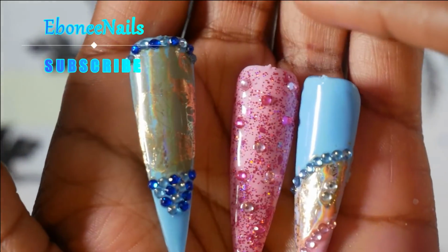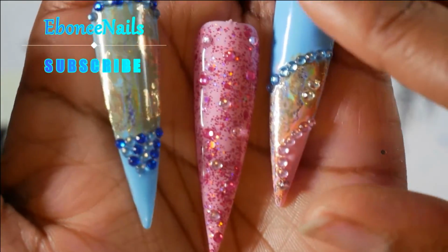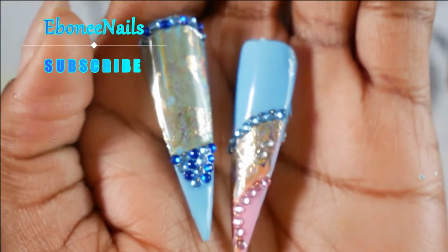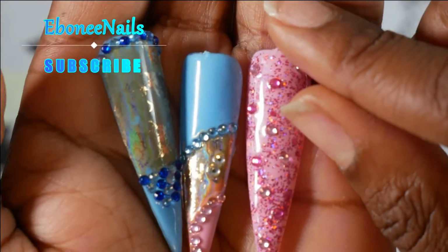Also I put a picture at the end too, you guys, to be able to see the actual design that's on the nails, because it's kind of hard to see, the camera's not picking it up at all. But yeah, I like those two together. I should have done those two and then a different color, but hey, it is what it is.